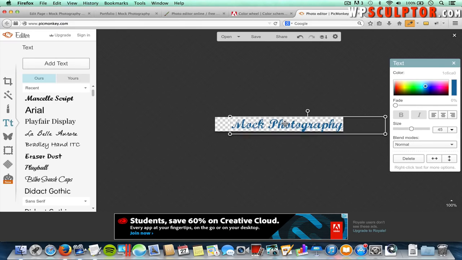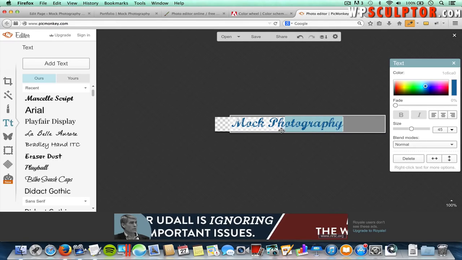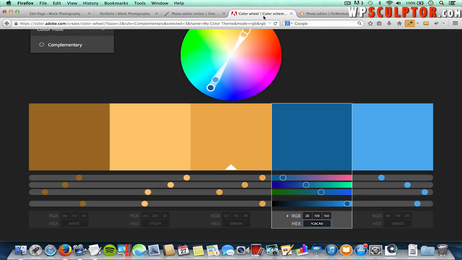That would cut off on the bottom, and you want to make sure you're not cutting off any text on the top. So we'll position it pretty centered there. Looks pretty good. And now I need to change the color of photography to my base orange color. So I'm going to double click in the text box, and that's going to select all of it. And then I need to click at the end of photography, and then click, hold, and drag to select photography. And then I'm going to go back to my color wheel.